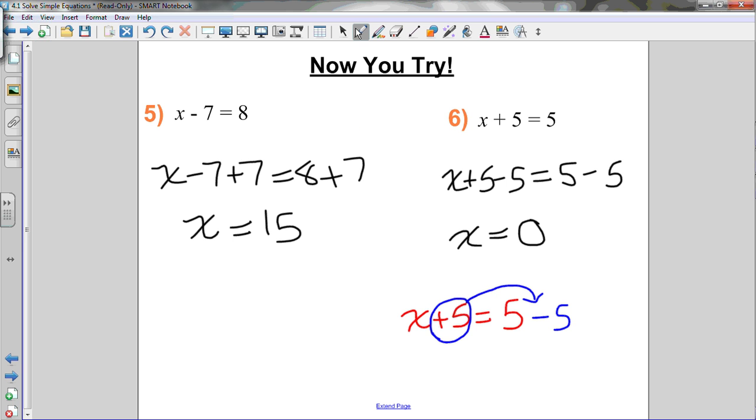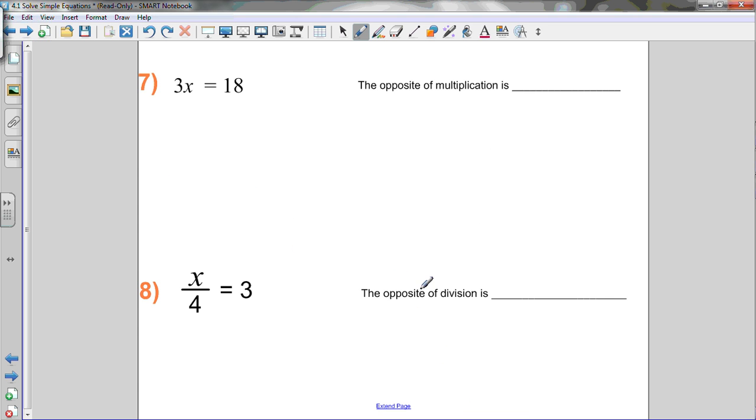So what I'm left with now that I moved this plus 5 to the right is just the x on the left, and on the right I'm left with 5 minus 5. So if I was adding 5 on the left, when I move to the right, it becomes subtracting 5. Okay? So hopefully that makes sense, and if you go ahead and solve that, 5 minus 5 is 0. We're essentially just skipping the step where we rewrite the minus 5 on this side of the equation because we know it's going to cancel out what we wanted to move. Hopefully that makes sense because we're going to use that from now on.